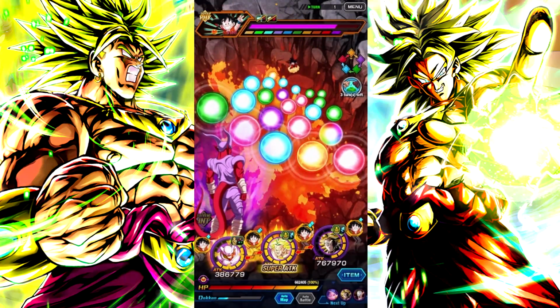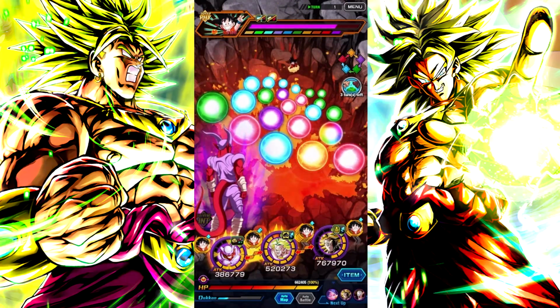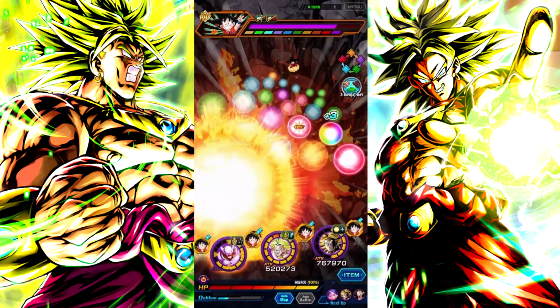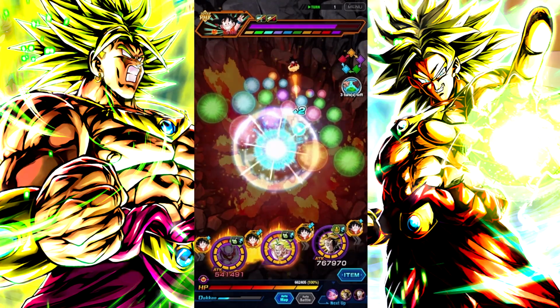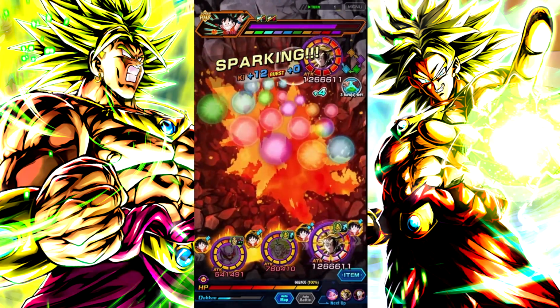Now, Buhan is in slot 7. A little bit jarring. Also, the orb situation, also a bit jarring. But I think we can make do. We can make do. We're definitely making do. We're doing. So that's perfect.